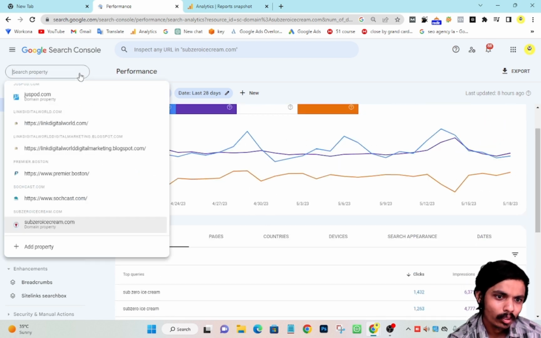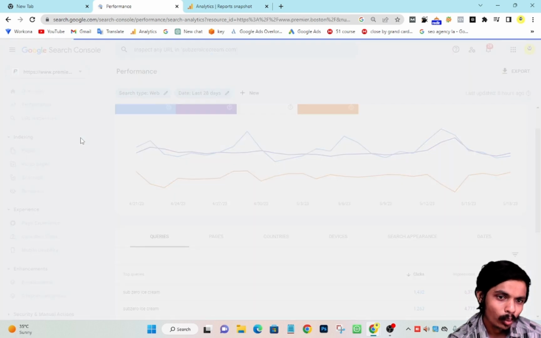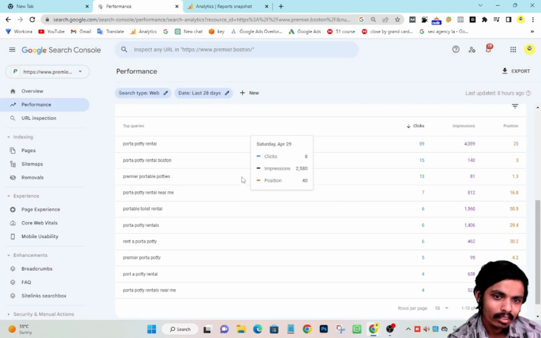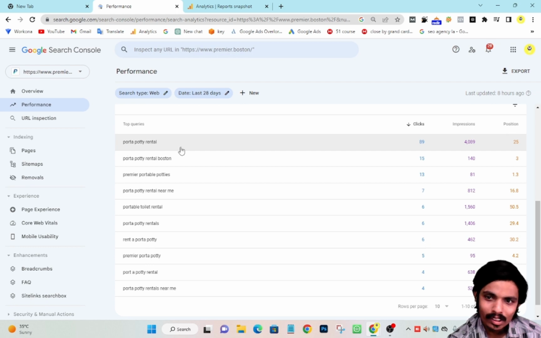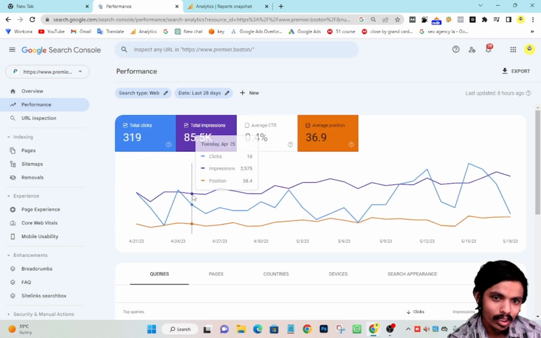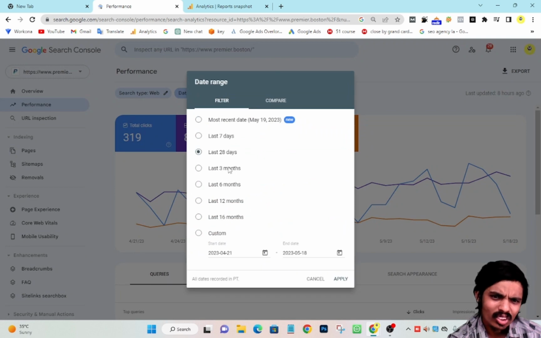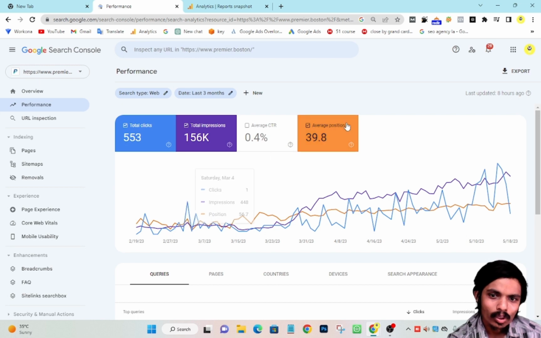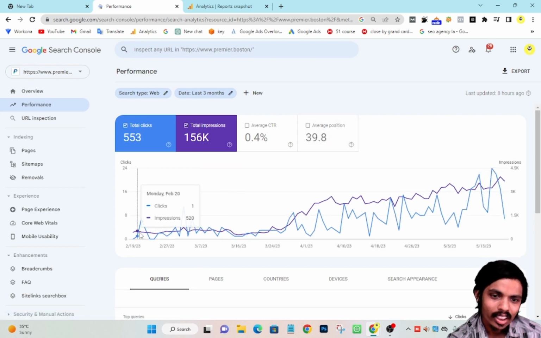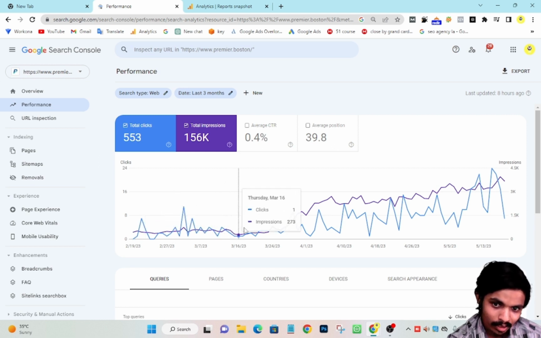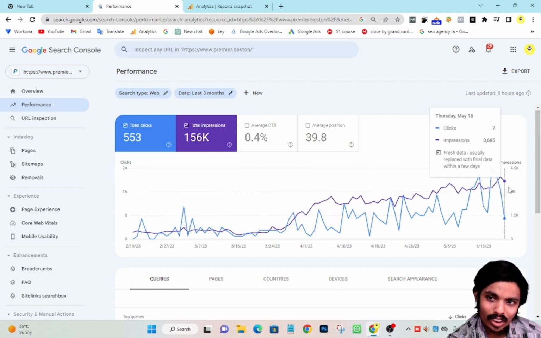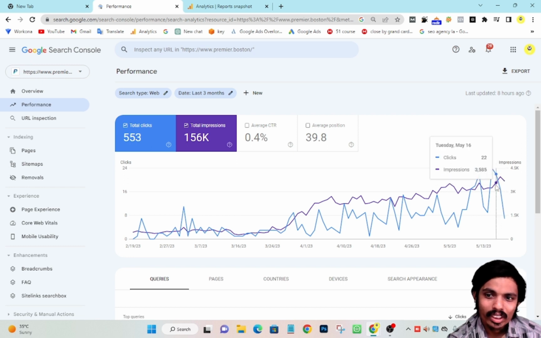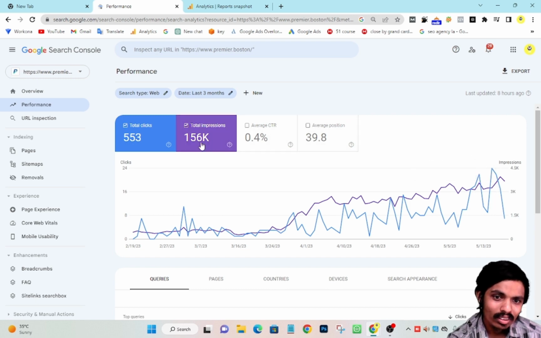Let's say I'm showing this from another project as well, and this is also one of the USS projects. This client's main keyword is what is the rental, and they want to rank in Google Jobs. And we can see we started just 3 months ago. Just 3 months we started working on SEO in this project, and you can watch the result. When we started, it was nothing, zero, but when we did the SEO and the traffic is coming, increasing daily, it gets 25 clicks and 585 impressions as well. And you can see the impression as well.